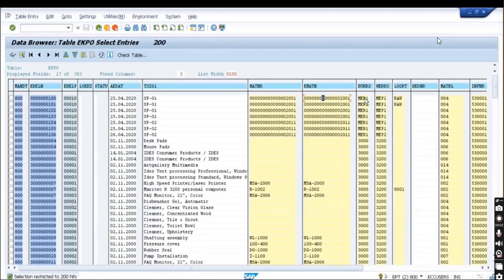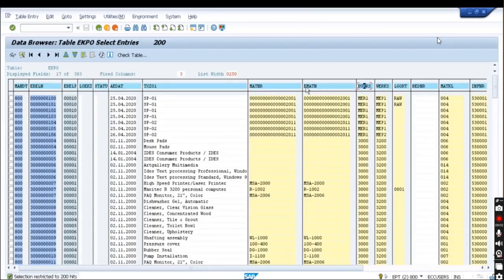So in this case, to make the search fast, because it will be difficult to search the data based upon the material number, EMATN, and BUKRS on any non-key fields. Suppose you have a requirement where you frequently access the data from the table in your program based upon this material number, this field, and this field. What you can do is, based upon these three fields, you can create a secondary index.